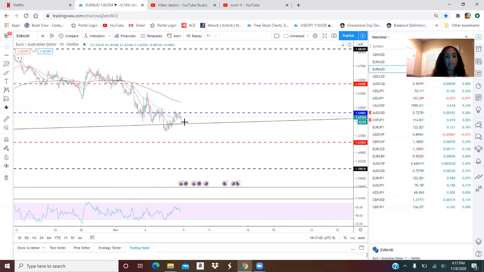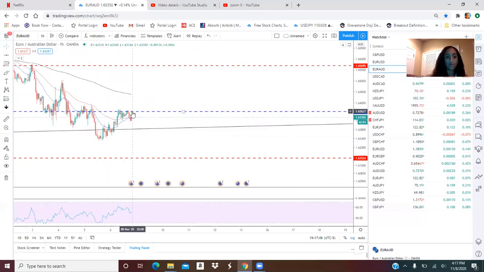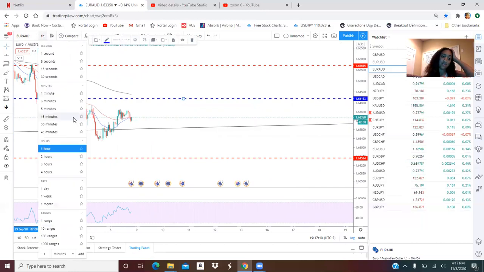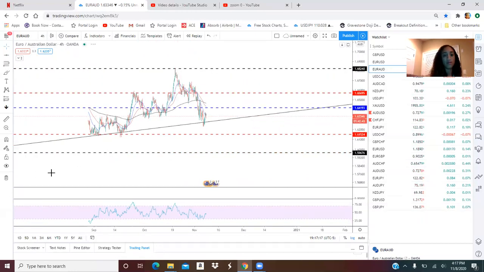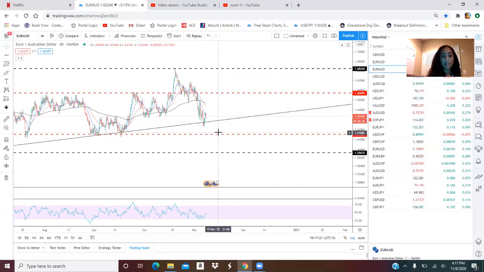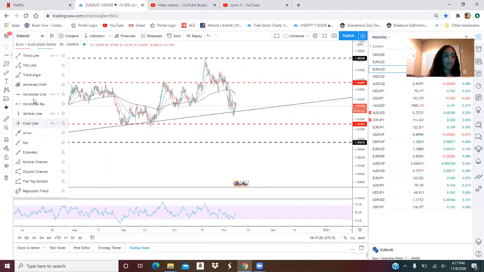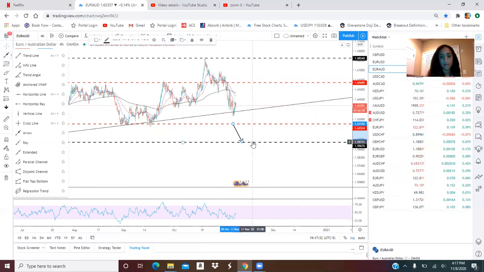But for me, honestly, guys, I would literally wait until price... I have to look at the 4 hour. I cannot stand looking at the 1 hour. Cannot do it. So for me, guys, I would literally need price to break this structure right here and come back for a retest.